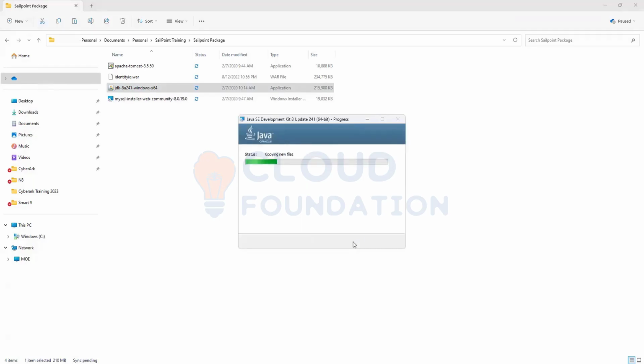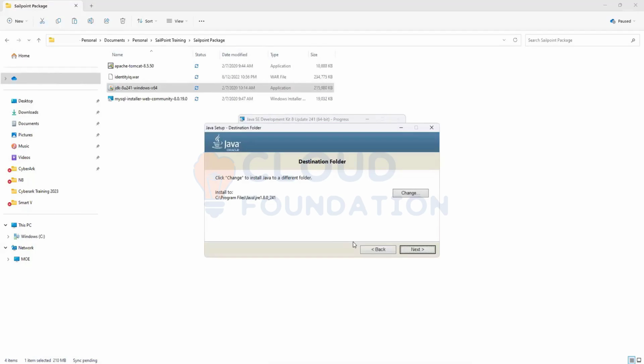So we require JRE and JDK. What is the difference between JRE and JDK? One is runtime and one is development kit. So what is the difference between these two? In order to run the services in the background, we need the runtime environment. And the development kit? Not sure on that. Okay. So now we are going to implement this JRE.